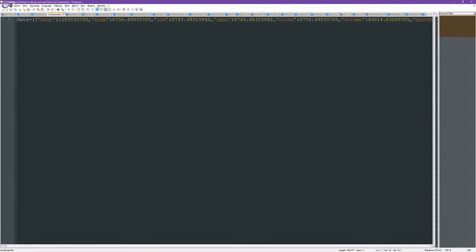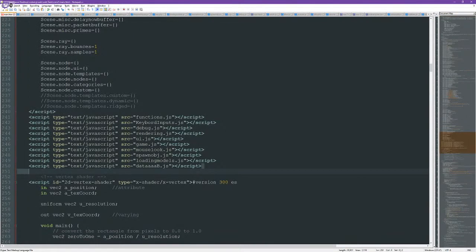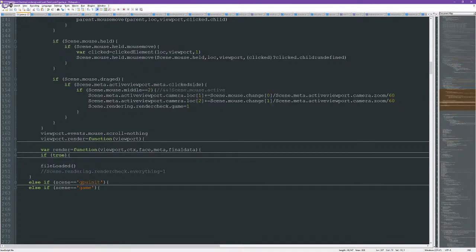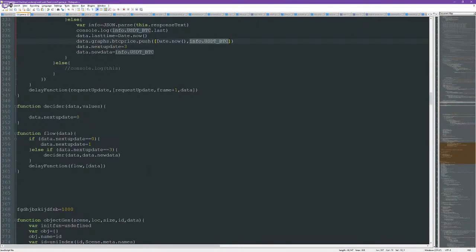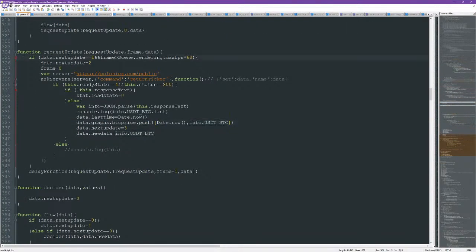Whatever. So yeah, this has a date, which we don't have here. The date will just be whatever I assign to it, I assume. High, low, open, close, volume. So I was using the high or low, so that one was in intervals. Or was I using the open? Oh, whatever. That's what I want, that's what I'm going to display. So this is going to be doing this, and we will have an alternate version of this.